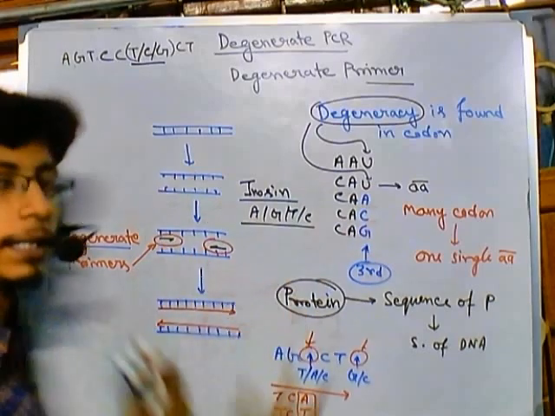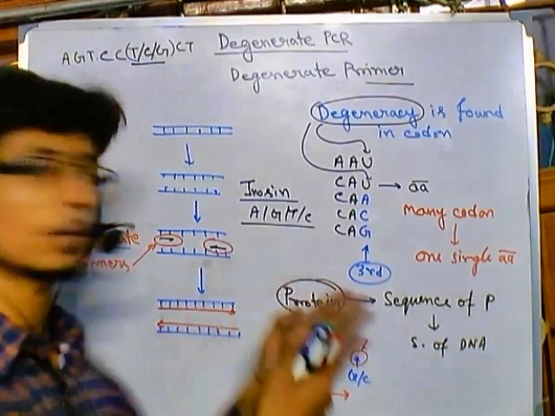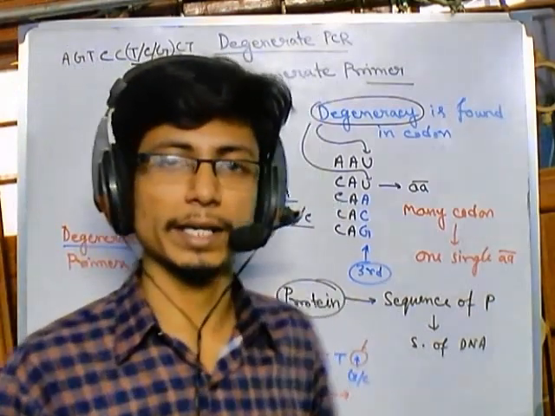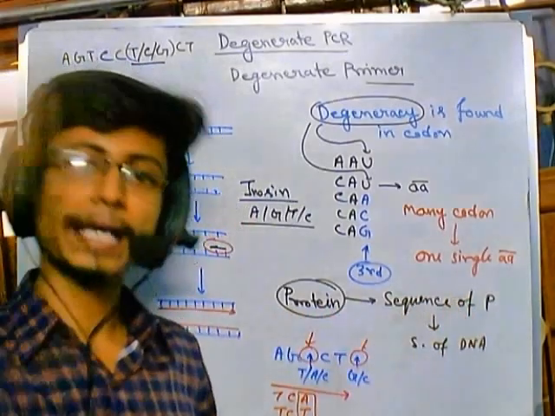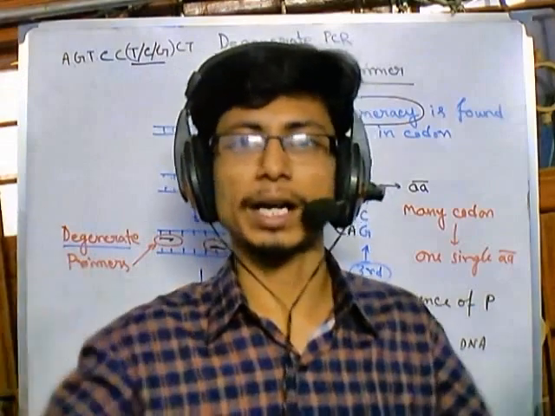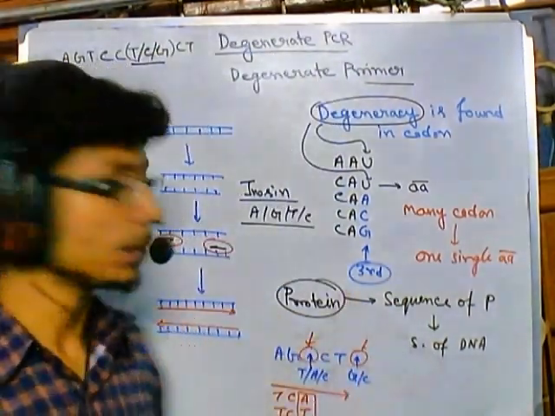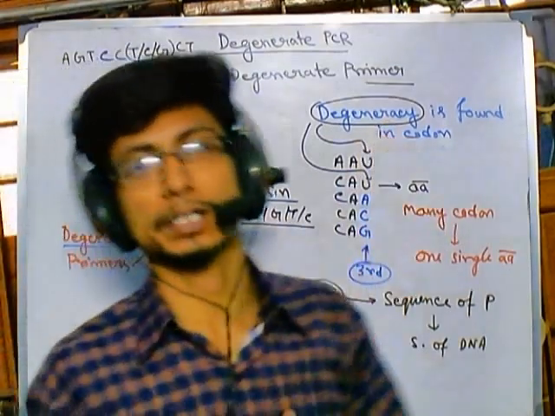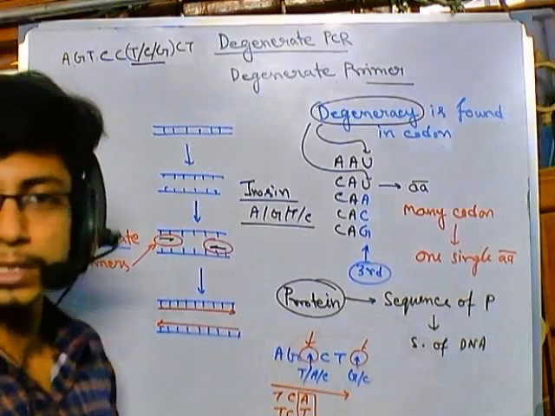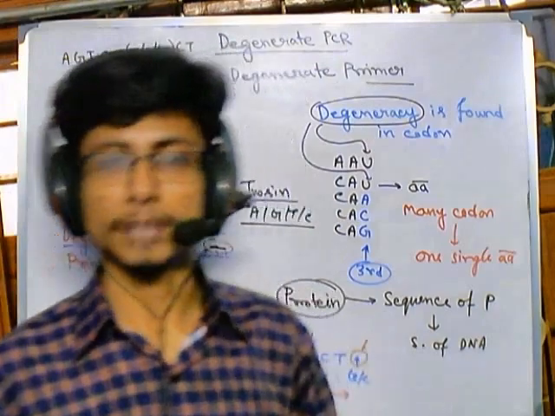Once we make these degenerate primers, we use them in the PCR reaction just like standard primers. The advantage is: if we are working with an unknown protein, we sequence the protein, then back-calculate to the DNA. Since we get very little DNA initially, we need PCR to amplify it for future sequencing. Degenerate primers allow us to perform PCR even when the exact DNA sequence is unknown — it is like throwing stones in the dark until you find something. That is how degenerate primers and degenerate PCR work.